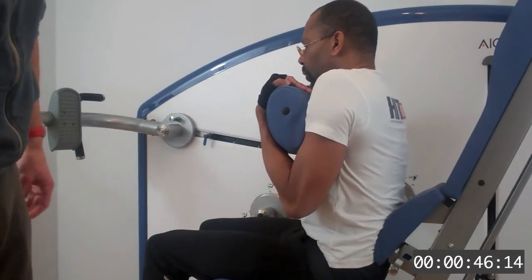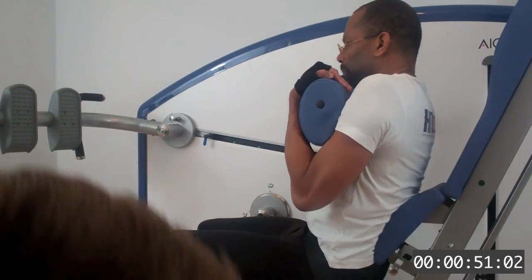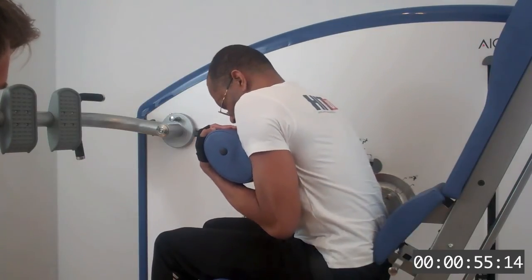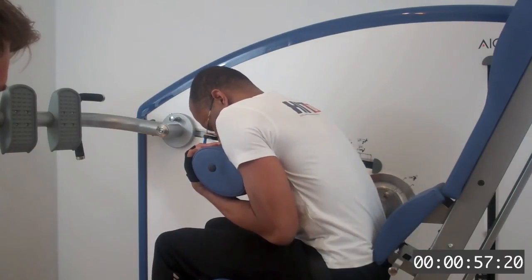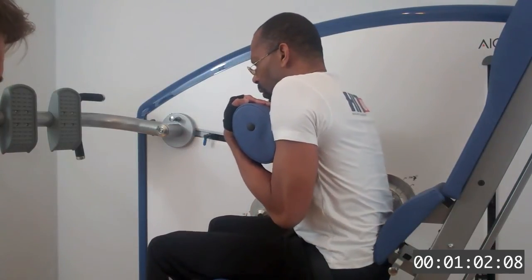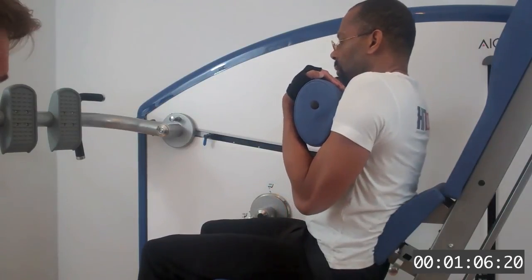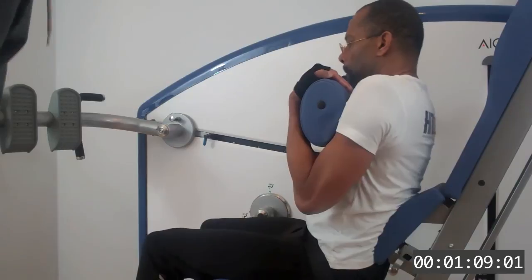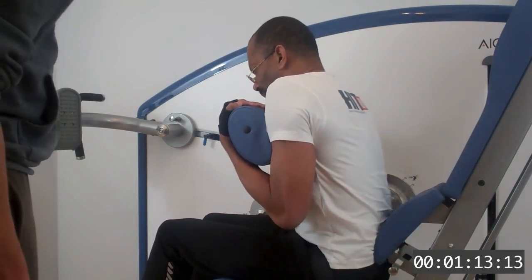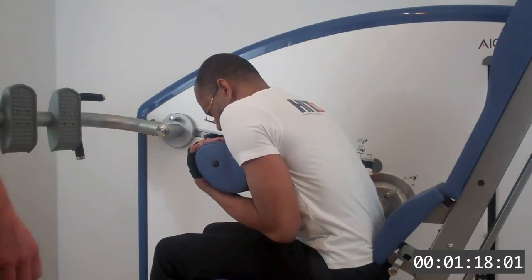Control back as you open up. And loop forward, curl, down, down, down, squeeze. One, two, reverse directions. Smooth as you can. Stretching back. Arching, arching, arching. And squeeze, squeeze, squeeze. Curl in, curl in. One, two, reverse directions.